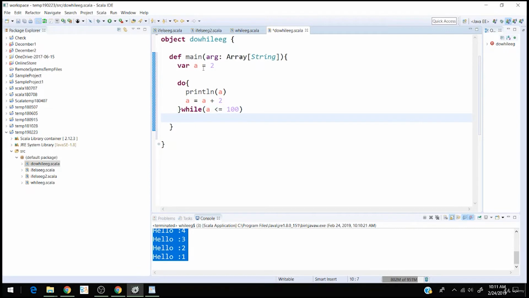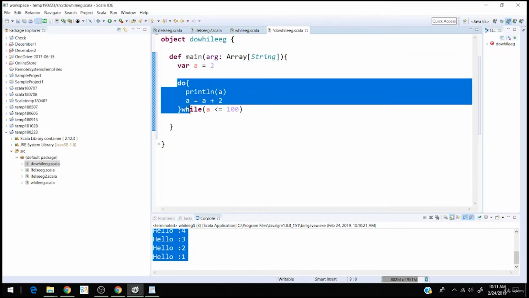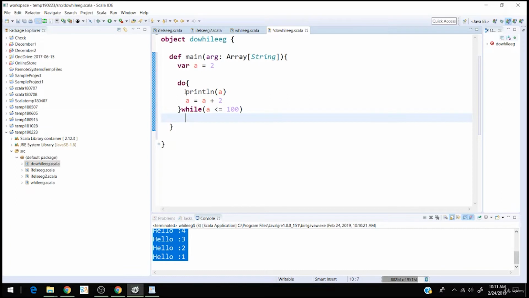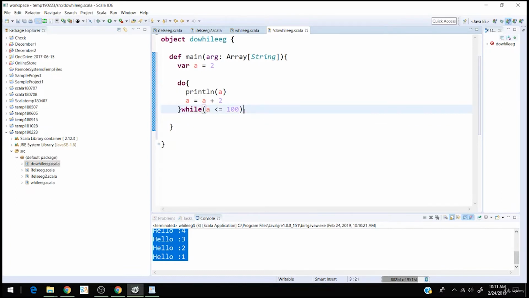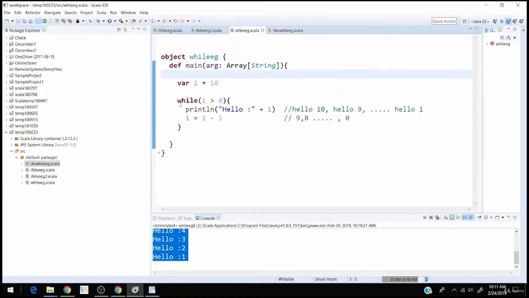Let's try to understand this. Here var a is a variable, that means the value of this a can change. This is my do while loop. In do while loop, first it will execute these lines, then it will check whether the condition is true or not. But in while, it was first checking the condition.